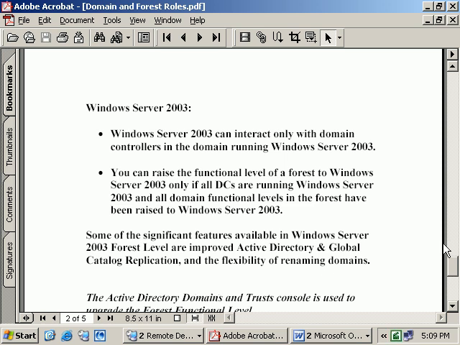Once again, to raise the functional level, you use a tool known as Active Directory Domains and Trust. In fact, to raise the level for a forest functional level, you must use this tool, Active Directory Domains and Trust. Active Directory Users and Computers cannot be used simply because Active Directory Users and Computers has to do with one particular domain, whereas Active Directory Domains and Trust controls the domains or the interaction of domains in the entire forest. So let's do this now.